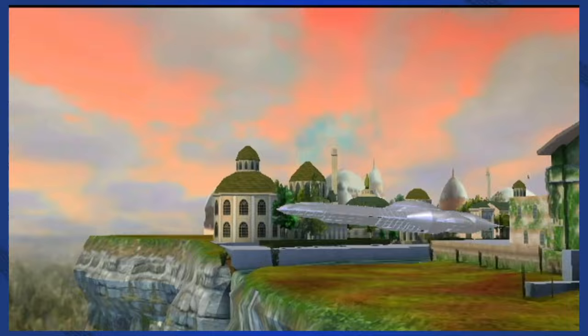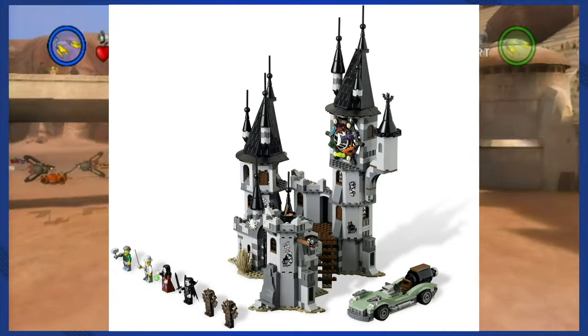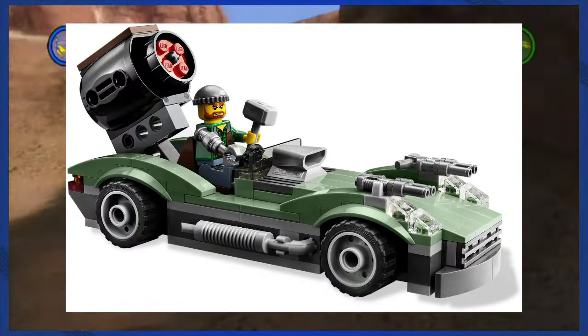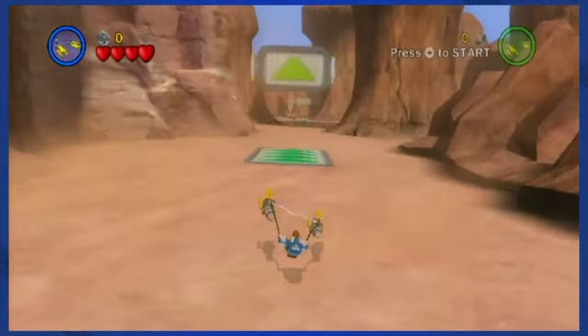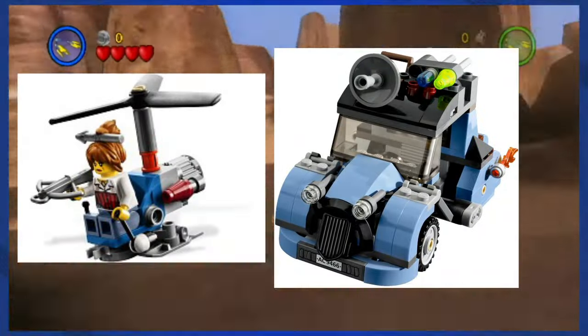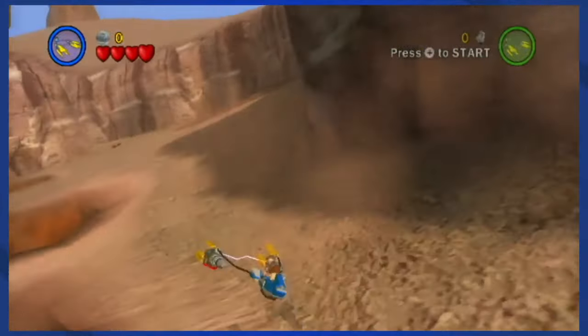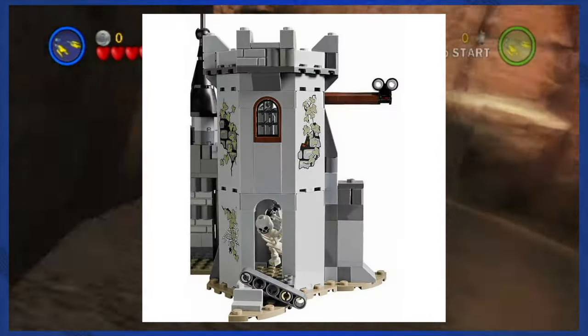Finally, we have the last of the first wave of Monster Fighter sets, the Vampire Castle. This set is insane and way taller than you'd think at almost 15 inches. This set also features a great little sports car for the Monster Fighters that shoots the net. I must say though, that this line as a whole has knocked it out of the park when it comes to vehicles, all except for 2, are perfect and add loads of value to their respective sets. But back to the castle. It features a ton of play features, such as trapdoors, secret doors, and even a dungeon. Every self-respecting castle needs a dungeon.